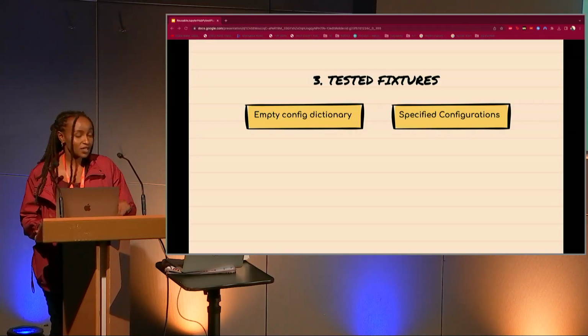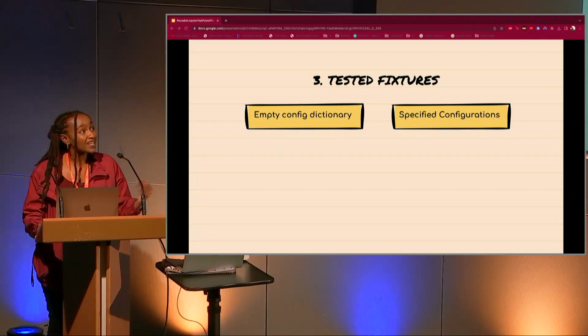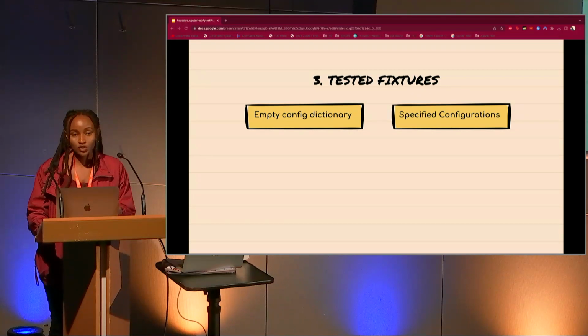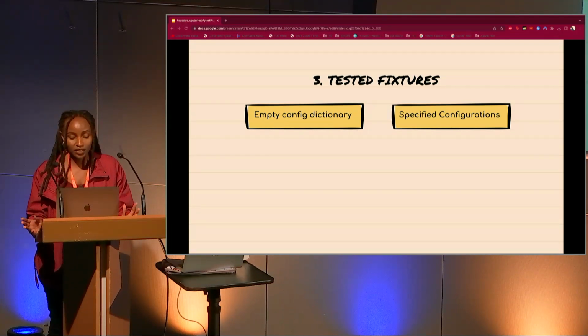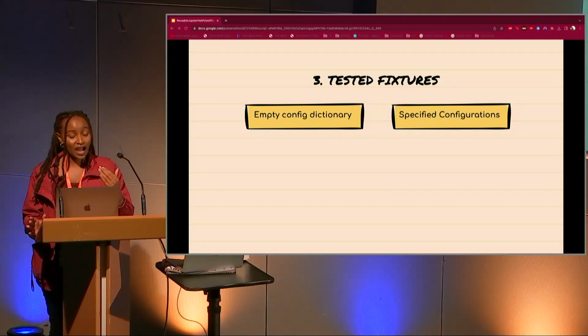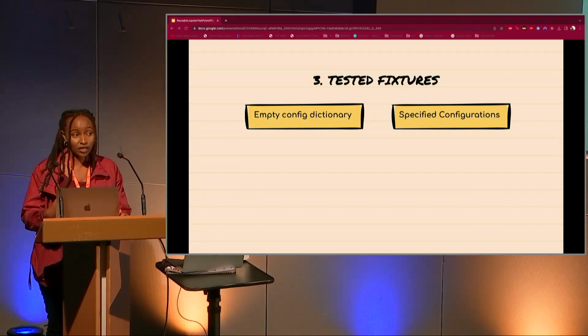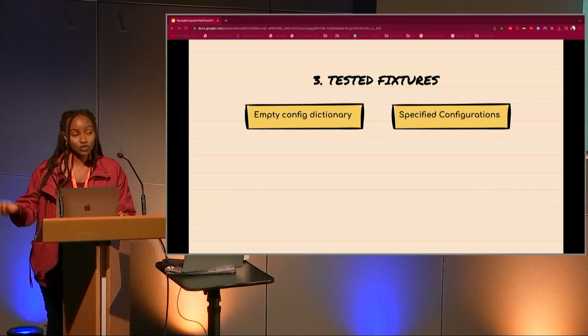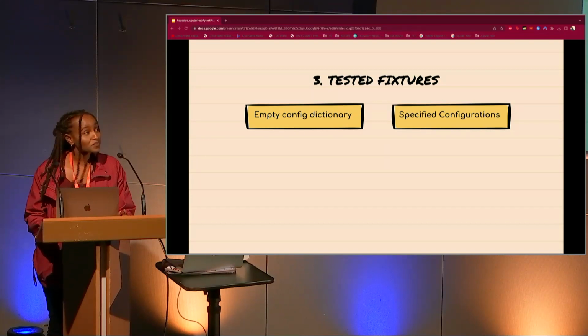The next thing we did was test the fixtures. So first we passed an empty config dictionary so as not to override the default configuration. Then we passed a config dictionary specifying the configurations that we would like our instance of JupyterHub to be started with.